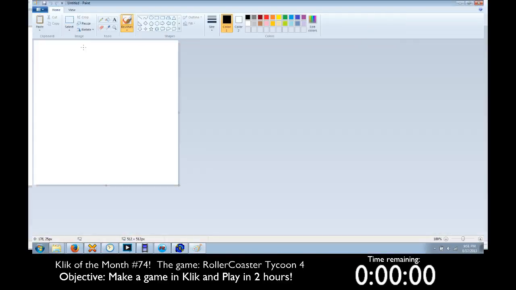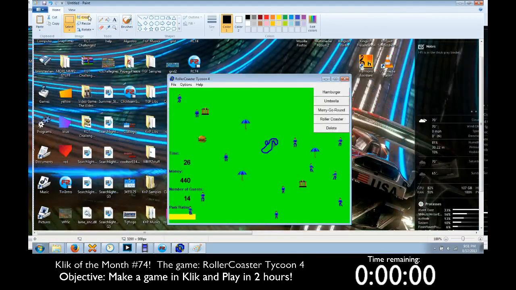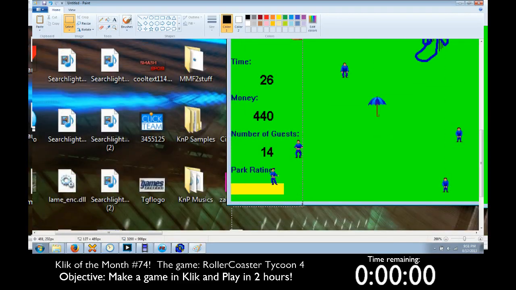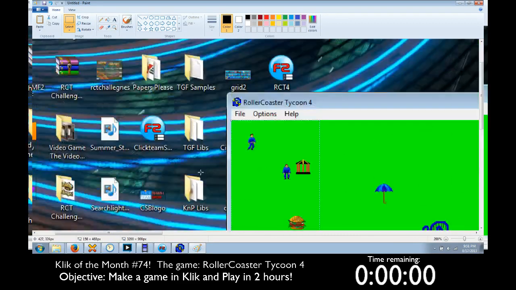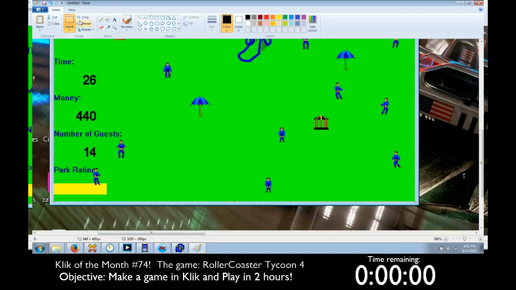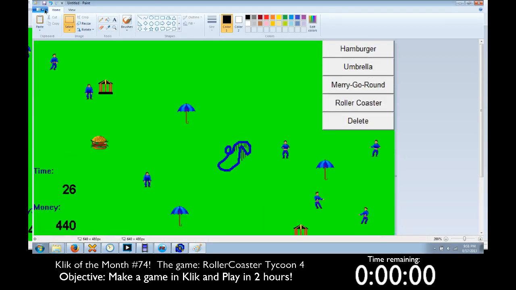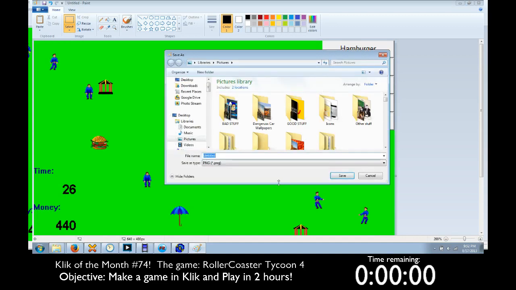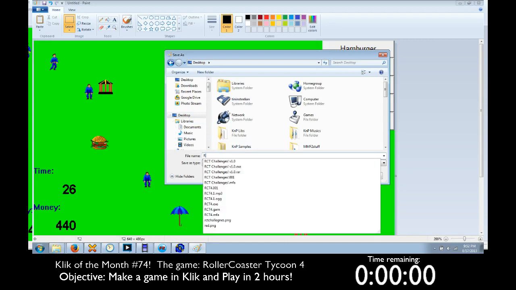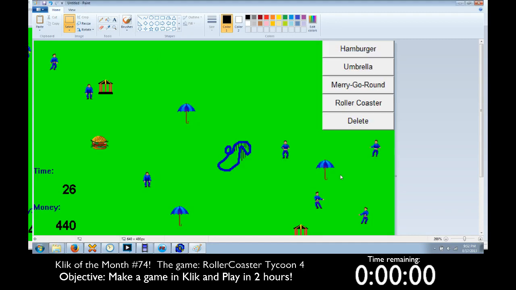Go to Paint, paste the screenshot. There we go. Select, please. Can you zoom in some? See if we can get this right on 640 by 480. No, because I can't move to the right. There we go. There we are, and crop it. Save as. Just Alt Print Screen. Yeah, I need to get in the habit of using Alt Print Screen. I just forget all the time. Oh well. This is RCT4 pic, not PNG. I'll save it in the desktop. That'll work.